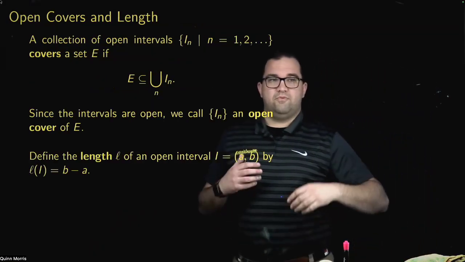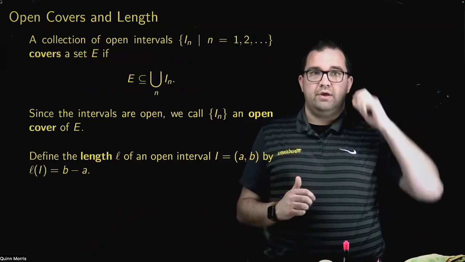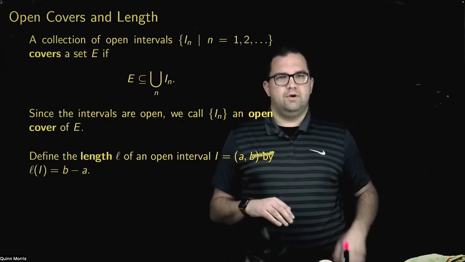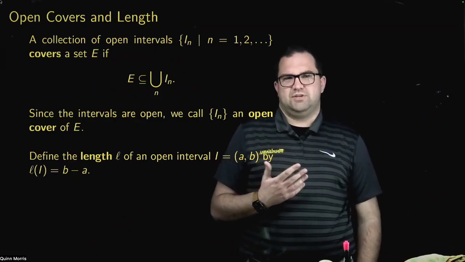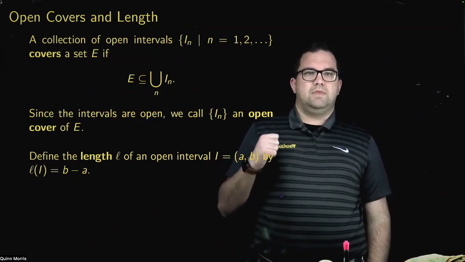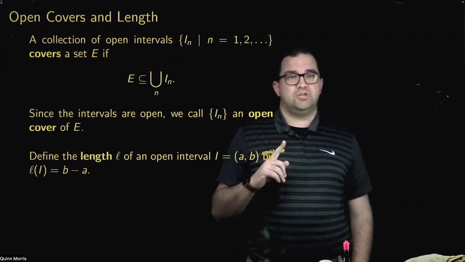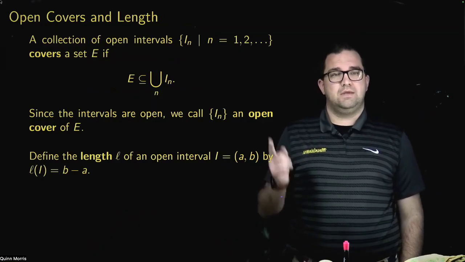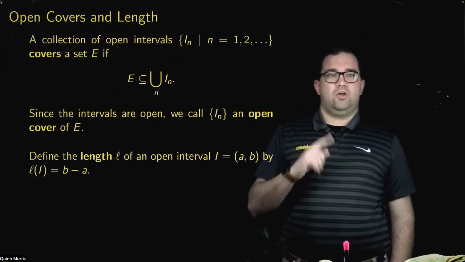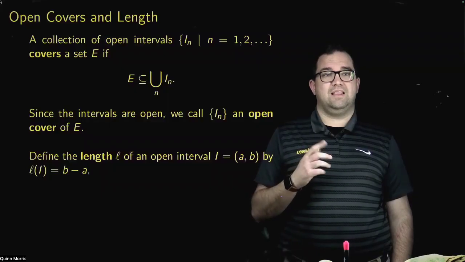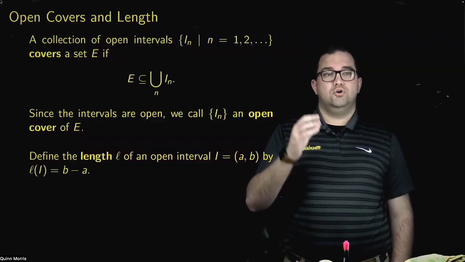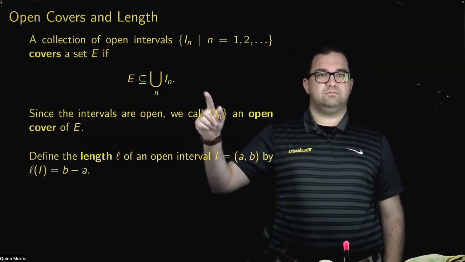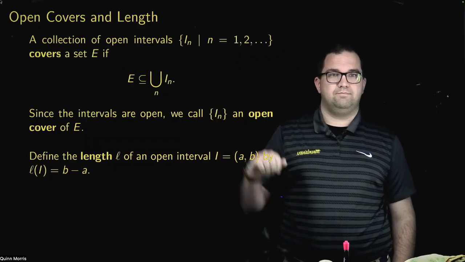All right, so before we can define the outer measure here, I want to recall some things. We've seen some of this before. Some of it's just providing some notation for things you already know. So the first thing I want to talk about is the notion of an open cover. Now, we talked about open covers back in 5610. And there we said that an open cover was a collection of open sets whose union contained some other set, the set it was covering.